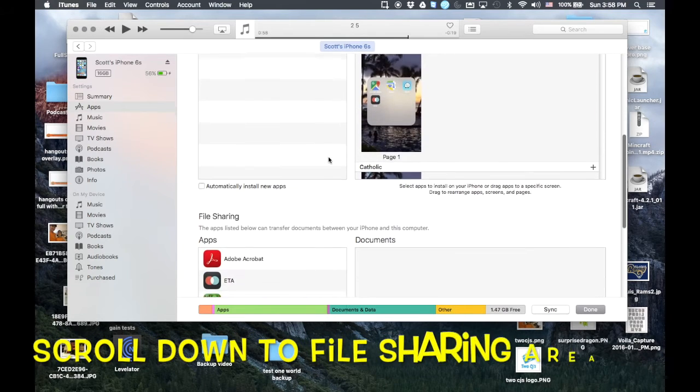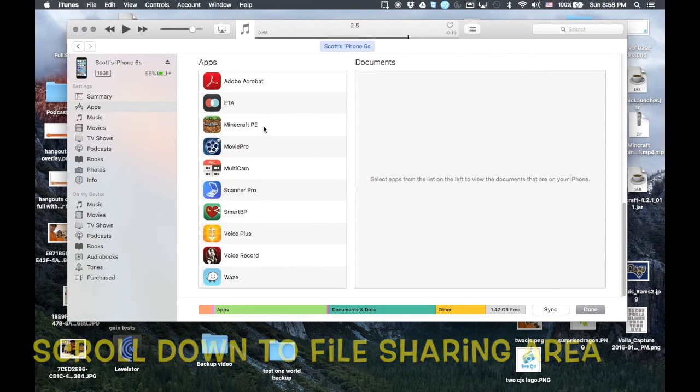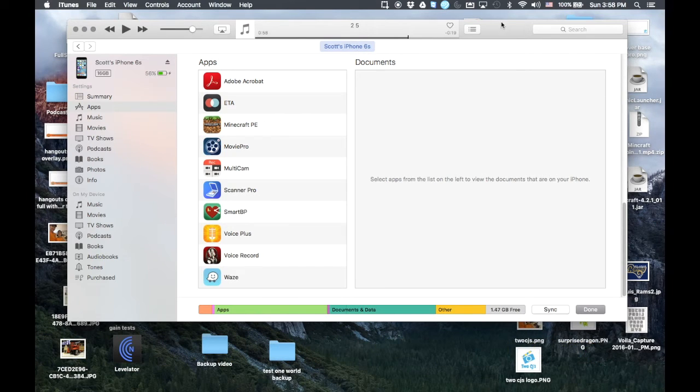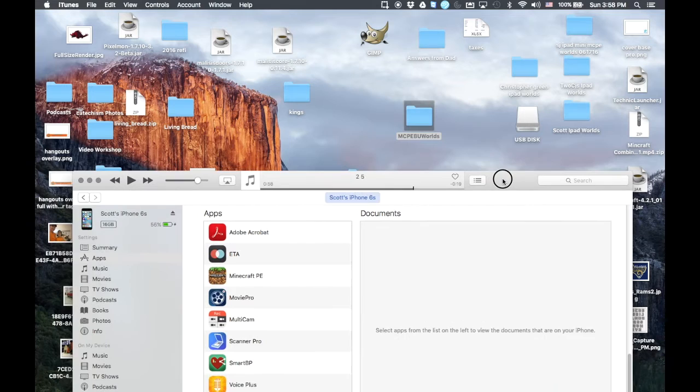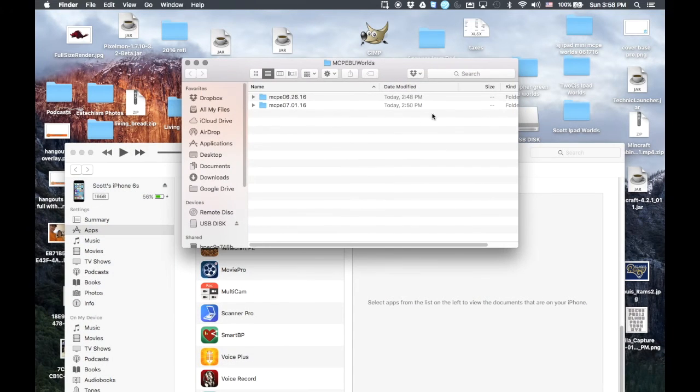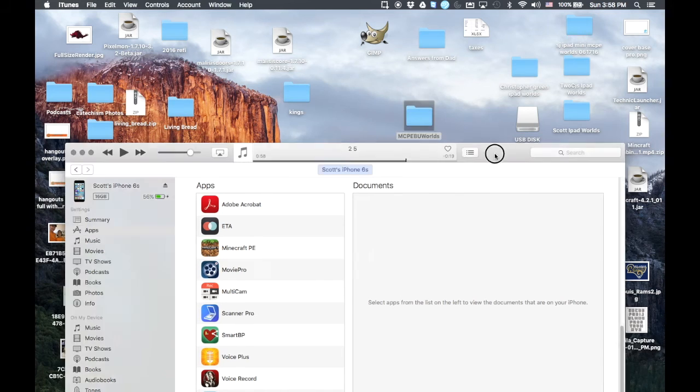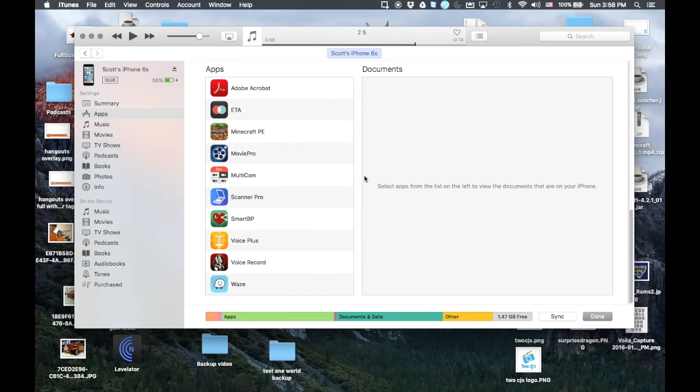Okay, so we're going to scroll down until we get to Minecraft Pocket Edition again, because what we're going to do now is we have new worlds. So in this backup world for 626, games, com.mojang, Minecraft worlds, we have these 6 worlds now. We have our first worlds that we have there. And remember, we copied and pasted 3 new worlds. Okay, so now we're going to bring that file over onto our iPhone and replace what we have on our iPhone. So right now on our iPhone, if we opened up Minecraft on our iPhone without doing this restore, then we would still have just those first 3 original worlds.